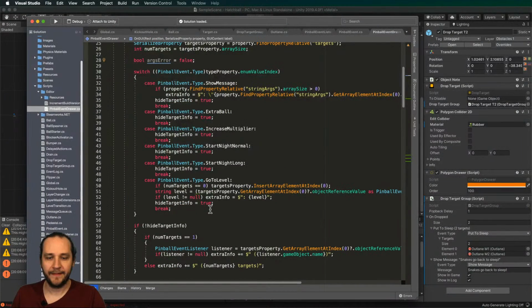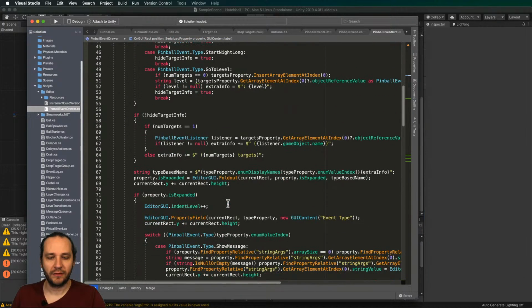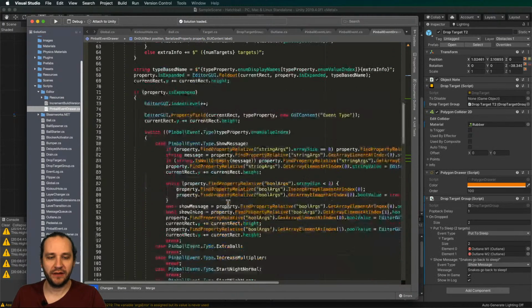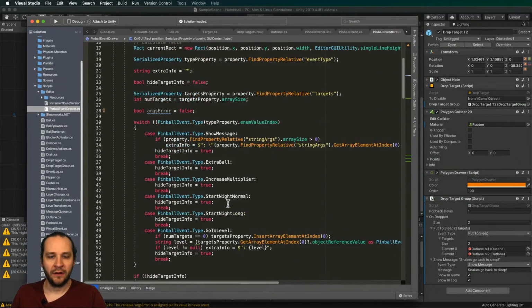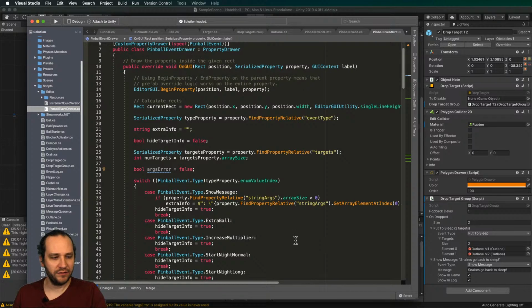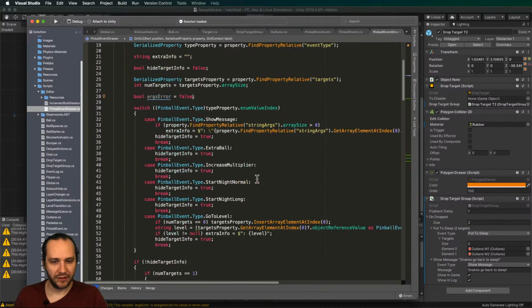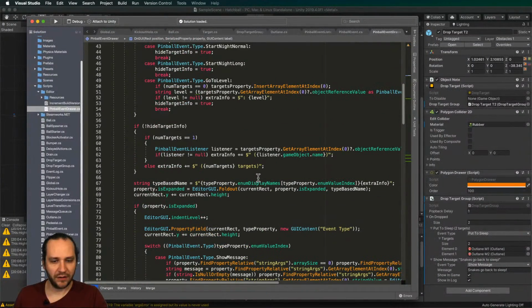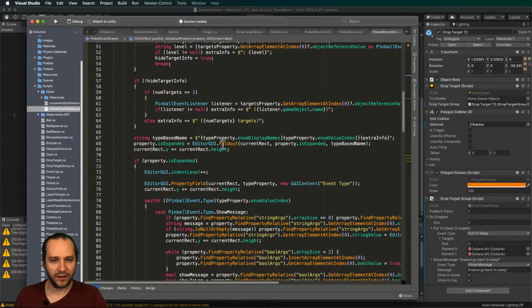And then where do I want to set the... Actually, right away, I want to make sure that when I'm drawing the fold out, I already want to do that here, fold out.